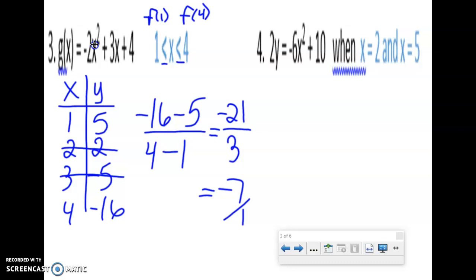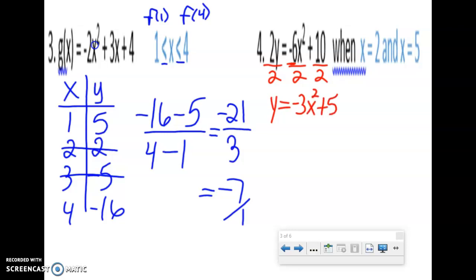Now the next one, we haven't talked a lot about solving yet for y, but we're going to have to in order to put this in the calculator. So let's start with that, and let's go ahead and divide by 2. Now I did change this problem a little bit from the example, and again, if it was as is, it's going to tell you the slope just by looking at what this number is in front of x. So I did add the x squared to this problem so that we had a quadratic. So this is going to give us y equaling negative 3x to the second power plus 5.